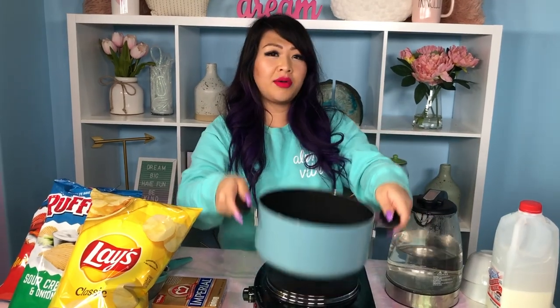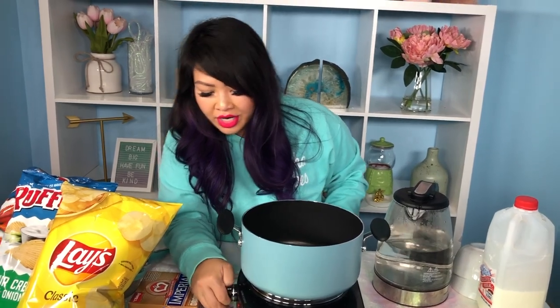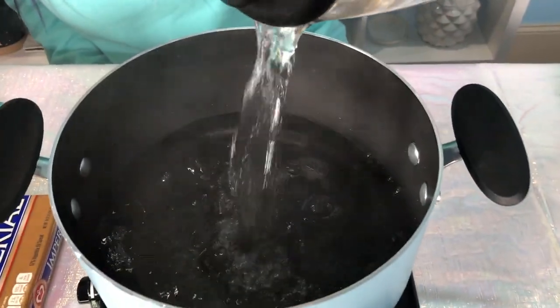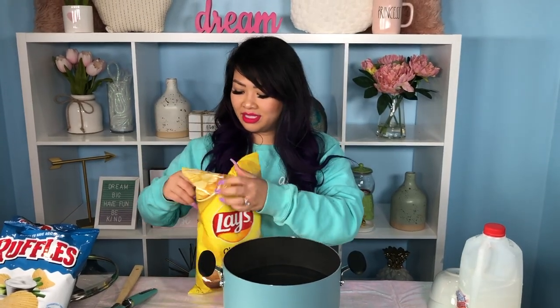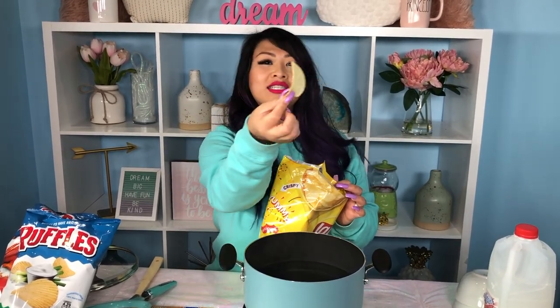I got this little portable hot plate pot thing. I'm going to turn this on and boil some water, which will take a little bit of time. So I went ahead and boiled some water in the kettle, so I'm going to pour this in. It is steamy hot, you guys — it is making me sweat as I'm pouring this in. Next I'm going to put in the potato chips. Open it up — oh, it smells so good. I would hate to waste it and have it not work, because look at this — this is one beautiful Lay's potato chip.